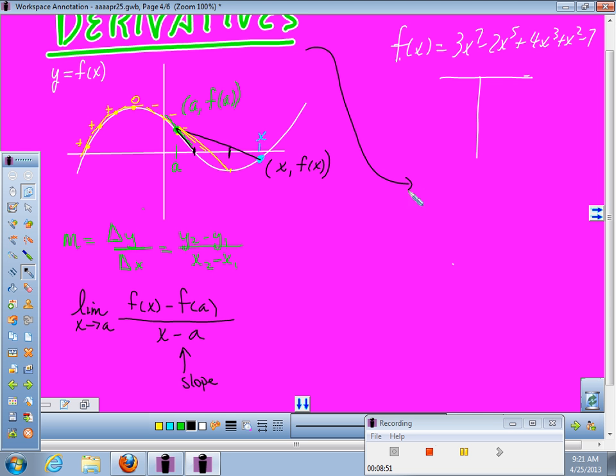So, a derivative. I'm going to ask you this on the test. You have to write this. It's in your journal. I will ask you this over and over and over. I should say a derivative represents the slope of what? Yeah. We actually usually say of a line tangent to a curve at a given point.